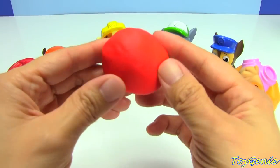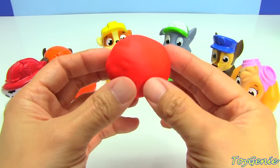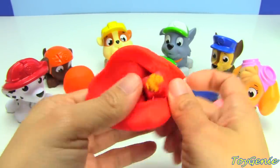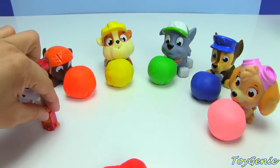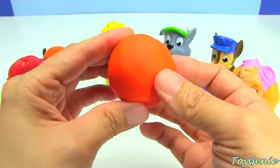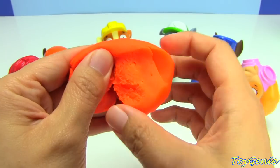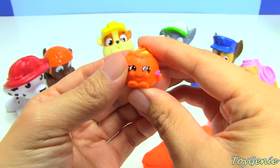Let's start with Marshall's red ball. It is a red Shopkins, and it is from the pantry category. Can you guess? Crispy Cracker! And Crispy Crackers is red. Let's guess Zuma's orange Play-Doh surprise ball. The Shopkins inside this ball is orange, and it is from the fruit and veg category. Can you guys guess? It's Juicy Orange! Yay, Juicy Orange!